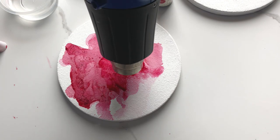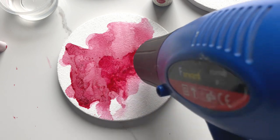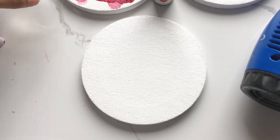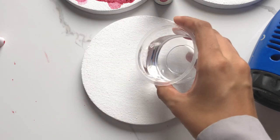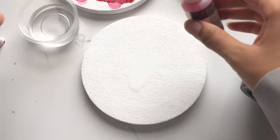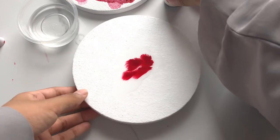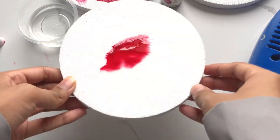Now my first canvas is almost done and you can see that I have kept it in a minimal way. And for the second one, I will be using a different technique, like the second way of first adding the isopropyl alcohol and then the inks on top of it. So you can see the difference between the first one and the second one.